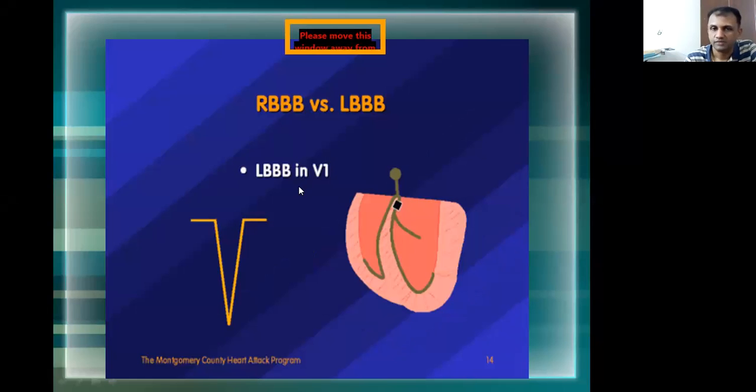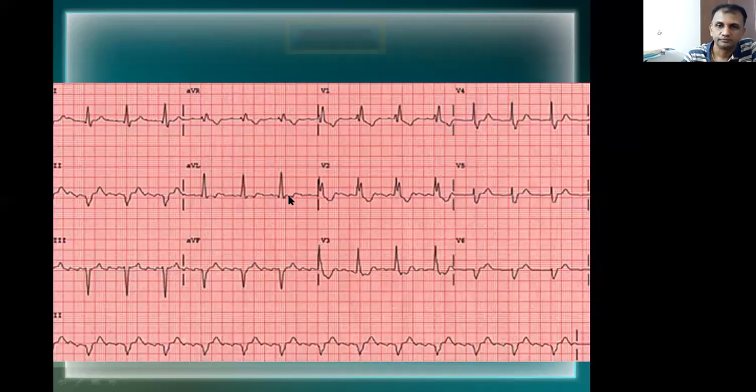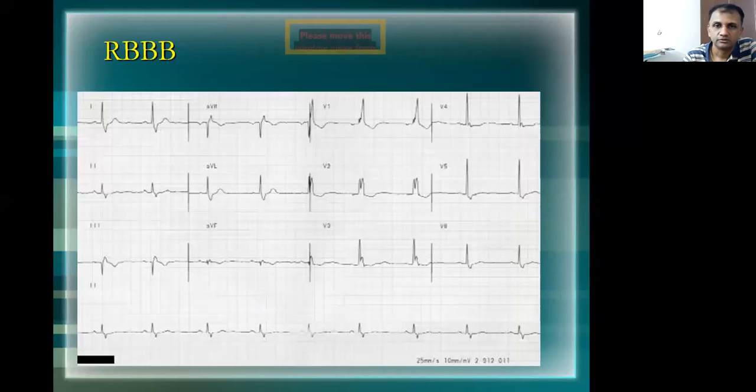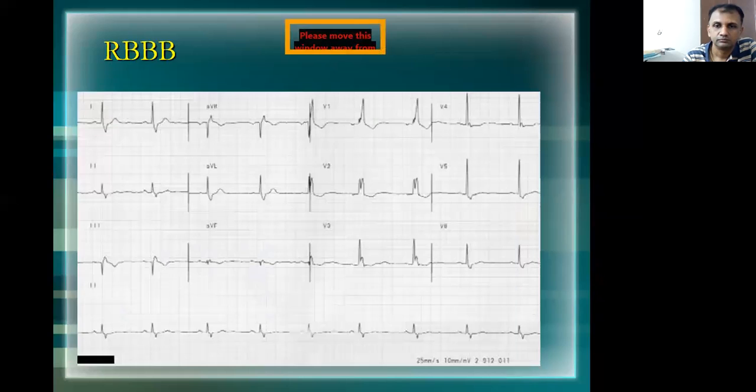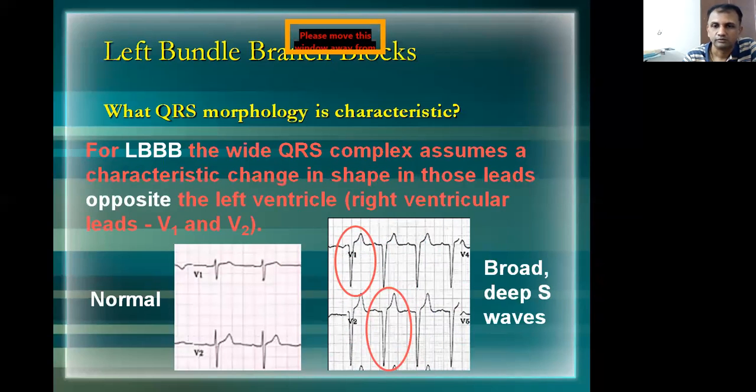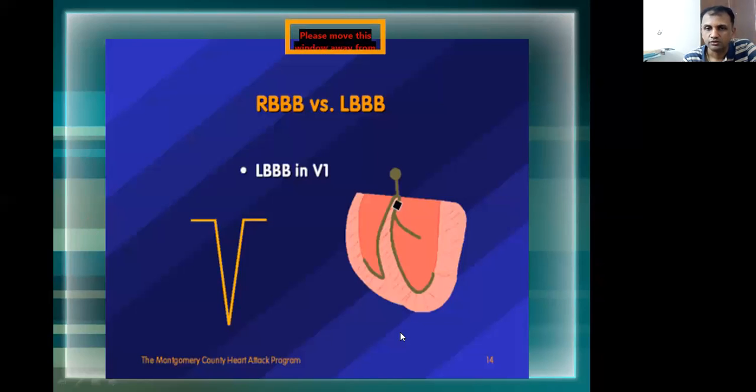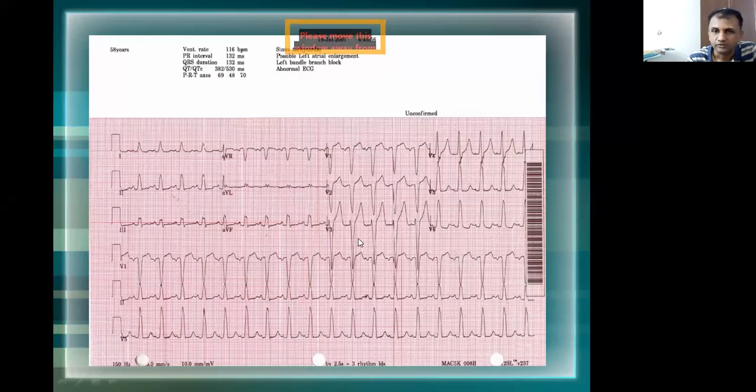If you look at this ECG, if you have very deep complexes, this is a Q wave, QRS complex, then you know it's an LBBB pattern. Let me just go back to the ECG. This is RBBB. If you look at this ECG, there's a deep Q wave in the anterior leads, V1, V2, V3. If you look at this ECG trace, you could clearly see there's widening of the QRS complex and there's a deep Q wave in the anterior leads.